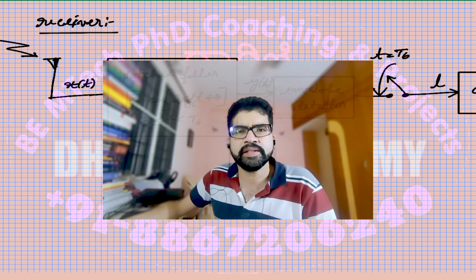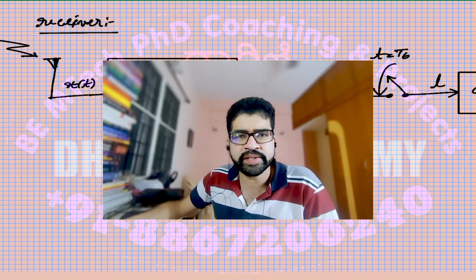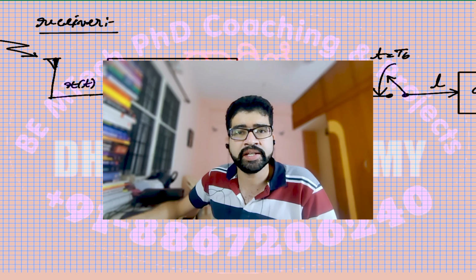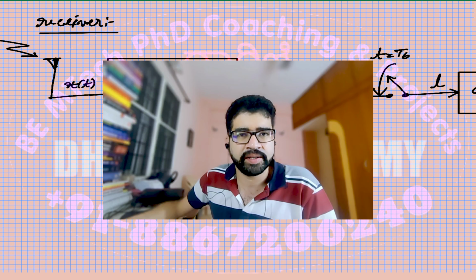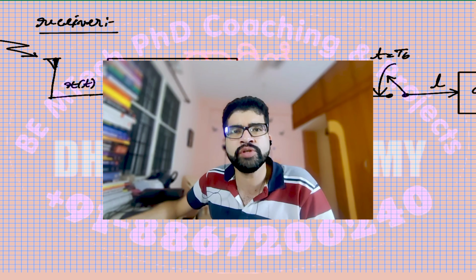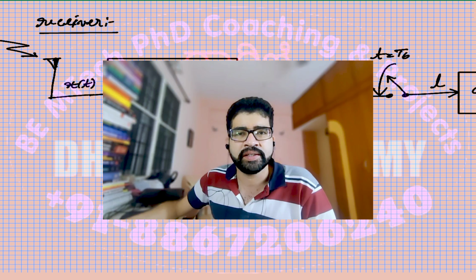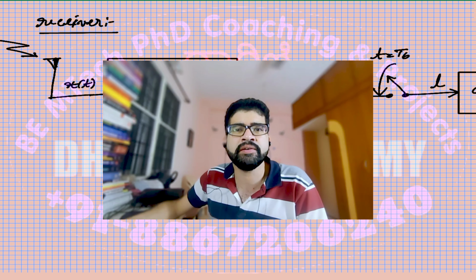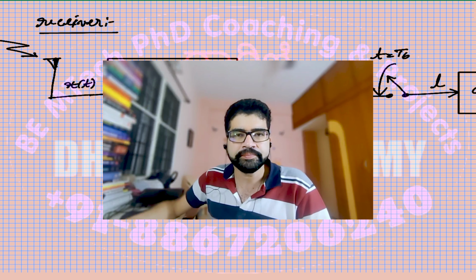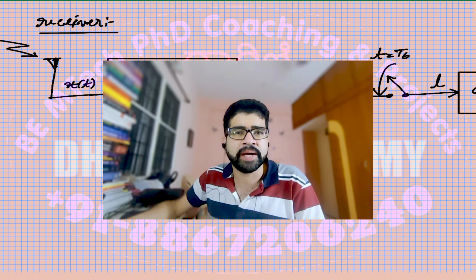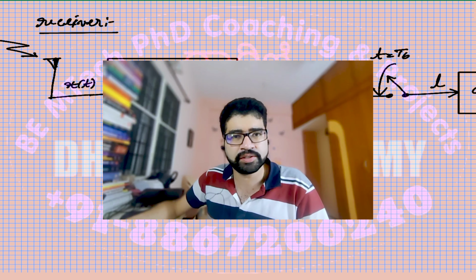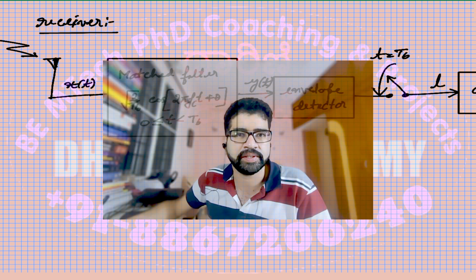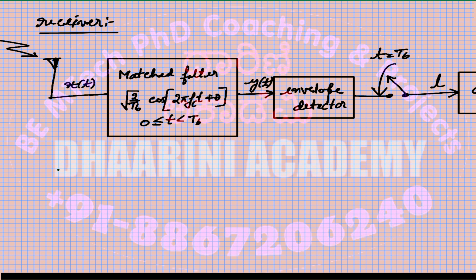Here the matched filter's frequency response shows that it is actually centered at a frequency f naught. That frequency is 2 by TB, whatever TB we have used. It's 2 divided by TB, that's the frequency. The band pass is going to be located with the central frequency f naught given by 2 by TB. So we can try to extract that by using a band pass filter at the same location. Okay, so we'll write that point now.